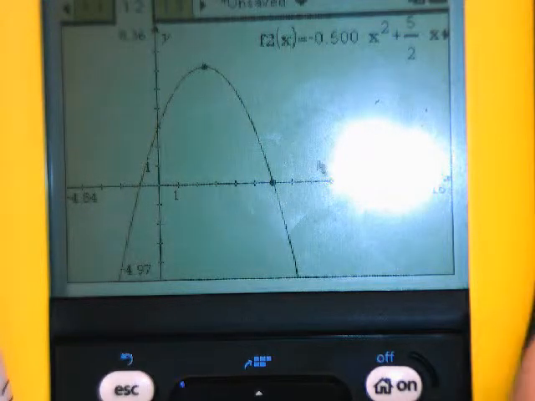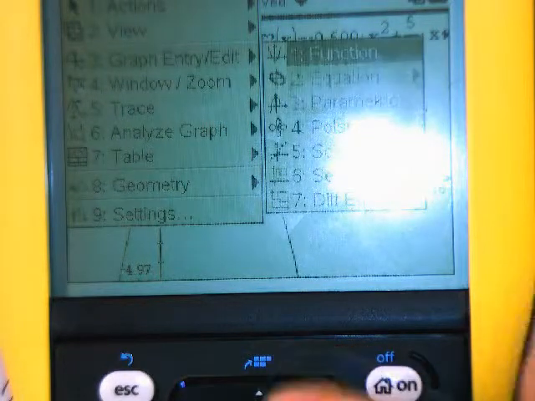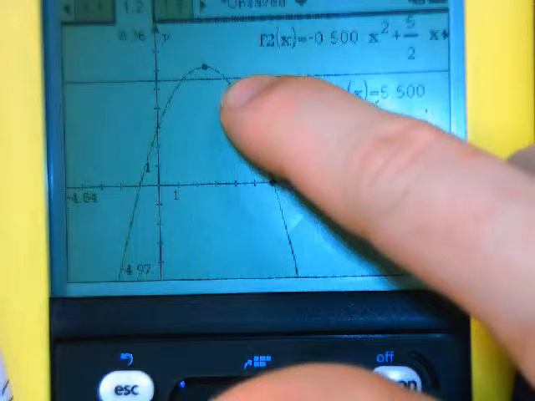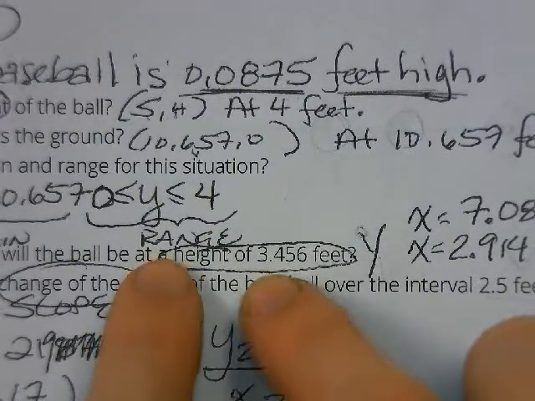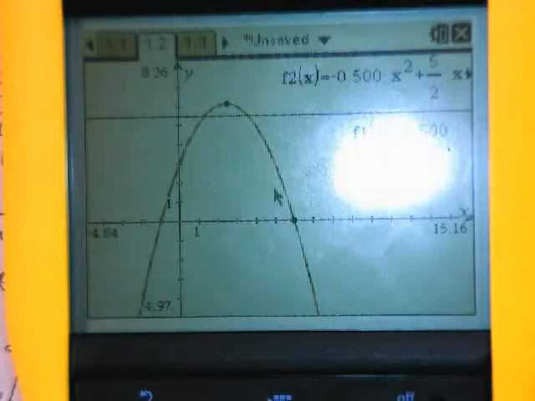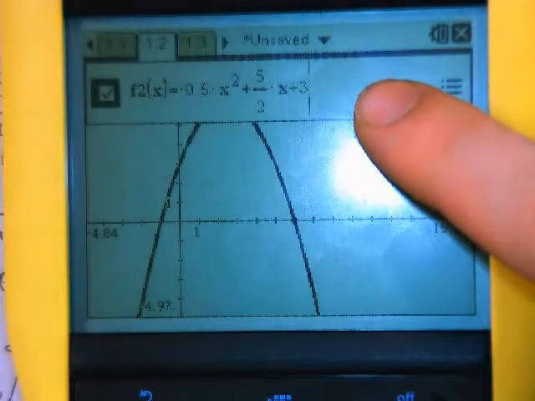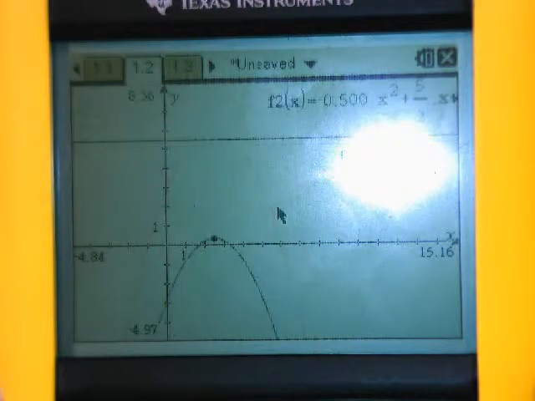What I'm looking for is where y equals 5.5. So it looks like it's going to happen in two places, here and here. I can go right now and find the intersection, or what I can do is exactly what I did over here in part F. I can just take this amount off of the equation. To be able to do that, you're going to go in to edit the equation. So click on the parabola, and your equation will come up. So again, if it asks you for a positive 5.5, you can put in a negative 5.5, and then it will recalculate that 0 for you. Okay, so let's recalculate that 0.